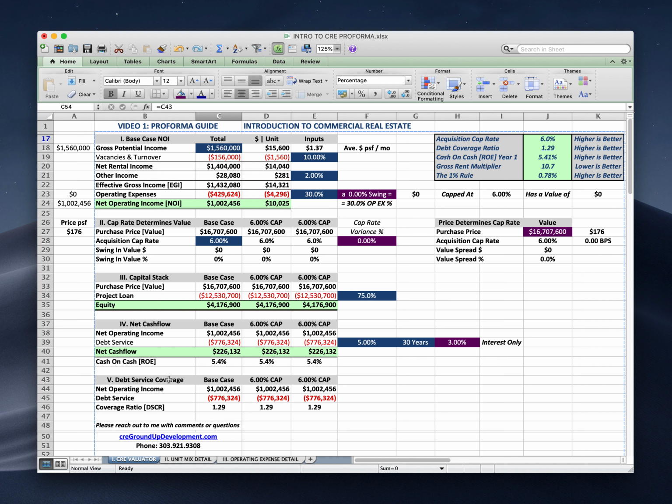Last couple of pieces to visit with you on, and that is here, again, I mentioned it earlier, this is kind of a cheat sheet. The reason that you do a pro forma in the first place is to try and figure out what kind of performance is happening. So this is just kind of a recitation of the major metrics that typically go into figuring out how a commercial real estate asset actually performs. These are the named metrics, and these are the metrics themselves. And we will get into later in some of the following videos what all of that means.